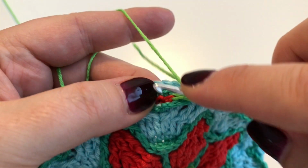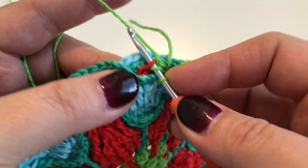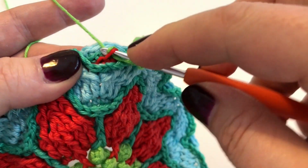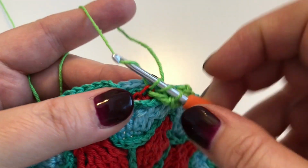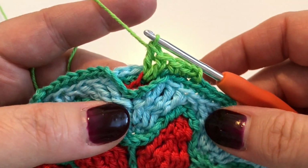Okay, so I'm going to do 2 trebles into that one. That's 1. The second one in the same place. Well, I can't pick it up, so I'm trying to look at what I'm doing and can't see because of the camera. It makes no sense, does it, to anybody? Right, so I've got 2 trebles into there now.